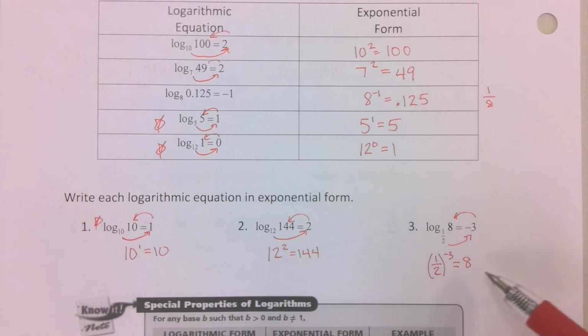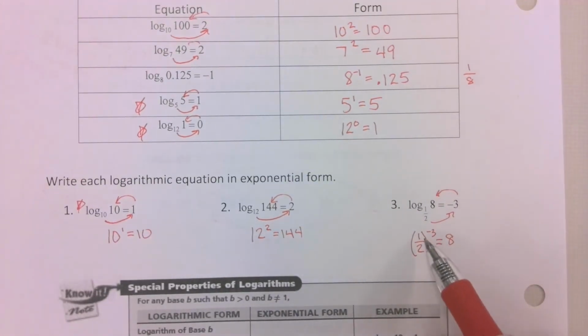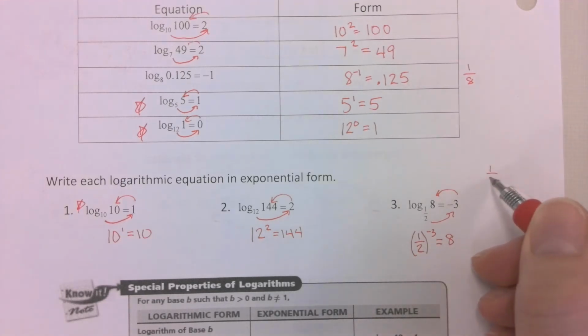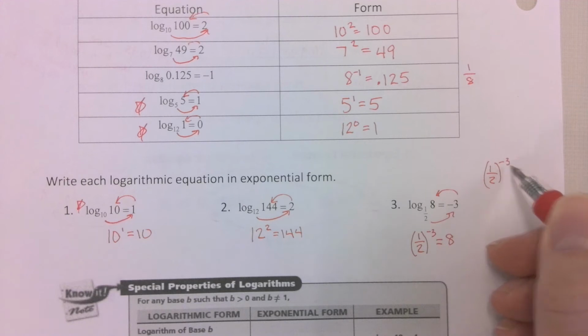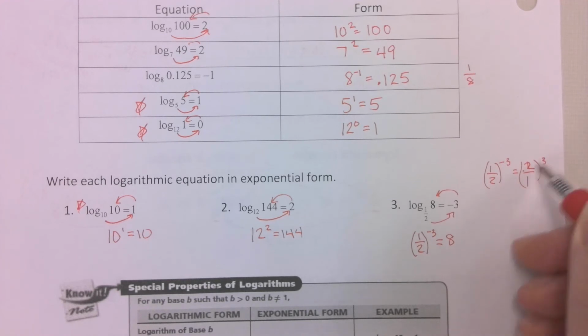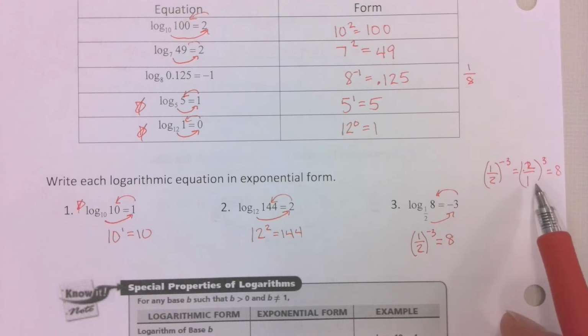I want to take this a step beyond because we're going to use some mental math to solve these. So why does this work? If I have (1/2) to the power of -3, that really becomes 2 over 1 to the power of +3, and that would really be 8. So I want to remind you that a negative exponent means we're going to flip our fraction, and that's going to help us when we do our mental math.